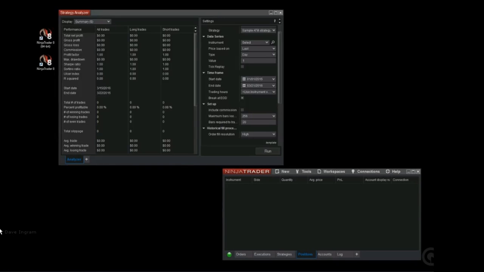How long do you plan to support NT7? Well, let me put it this way. It was only in the last few months, I believe, that we officially discontinued support for NinjaTrader 6.5, which is many years old at this point. So while we don't have a date set right now, we're absolutely not going to leave NinjaTrader 7 users hanging. We're not going to leave them out to dry anytime soon. Our team is fully versed in NinjaTrader 7, our support team, and they're not going to leave you guys for quite a long time. I think when we discontinued NinjaTrader 6.5 support, we literally had less than 10 users still on it. So that's how long we were supporting it, and I don't see any reason why we wouldn't do the same for 7.